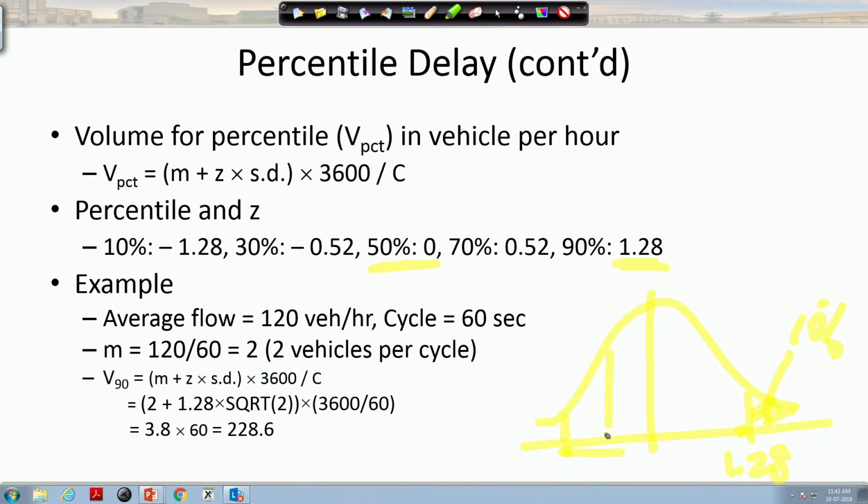So using that equation, say 120 vehicles per hour with a 60-second cycle, the average would be about 2 vehicles per cycle. And if you're looking at the 90th percentile, it's giving about 3.8 vehicles per cycle. So it's almost twice as many cars coming. This is where Synchro would work a lot better than the HCM method. HCM designs the timing plan for average flow, which is 2. And Synchro considers, I'm going to deal with the 90th percentile, which is happening, not all the time. You can actually handle those situations.